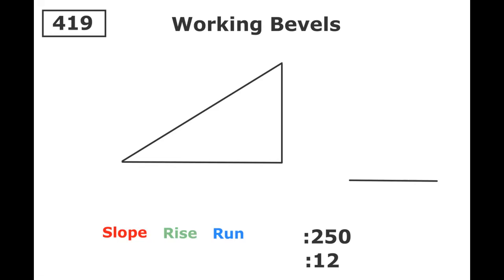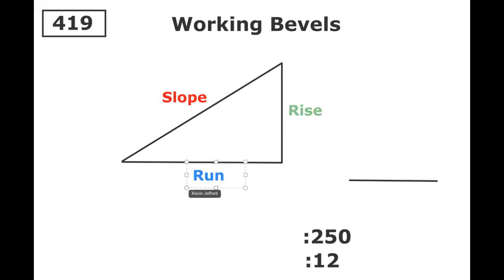Okay, so working bevels, we're looking at key terms. First of all, for working bevels, the slope, the rise, and the run of what we're looking at on a drawing. Working bevels will always be shown as something like this, rise over run, or the slope of whatever we're looking at. Maybe it's a stairway, maybe it's a ramp for wheelchair access, maybe it's a slope for a driveway to access the outside of a building.